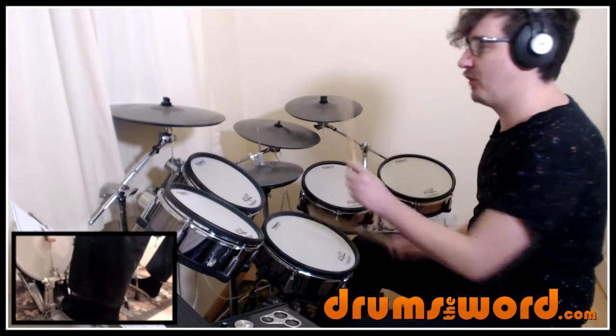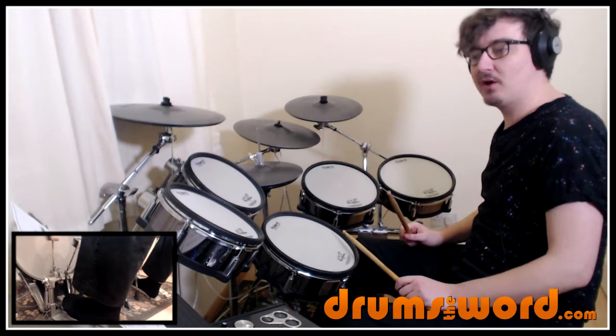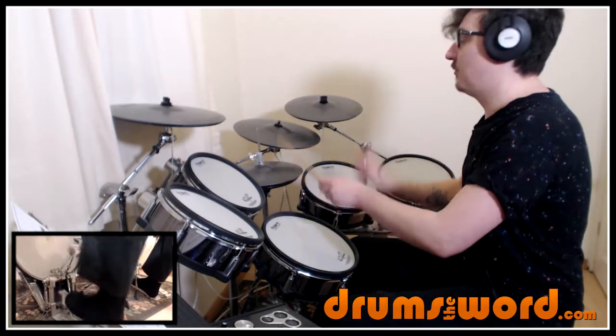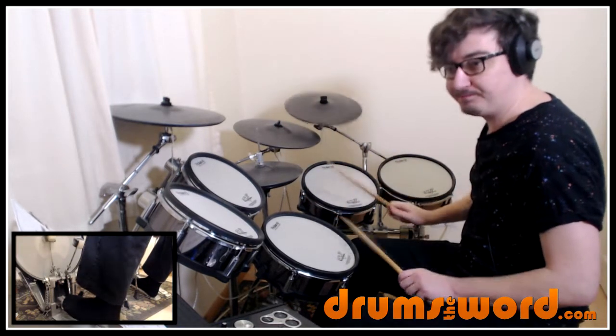Instead of playing a 4E and a, it's a 4 and. So you just get this extra little snare drum note on the and to beat 4. The only time that drum fill was played in the song, by the way. 1 and 2, 3, a 4 and 1.